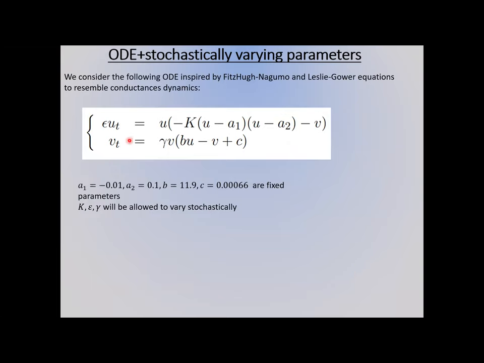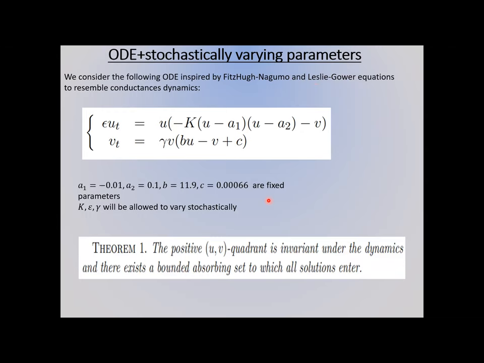All right, so the model that we propose is this one. It fits because you have a cubic and you have this line here. It's different because you can see that U and V have some invariant lines on the axis, so it's between the FitzHugh-Nagumo model and the Leslie-Gower equations, which come from prey-predator models. You can prove as an exercise that if you start with U and V positive, you will stay there.